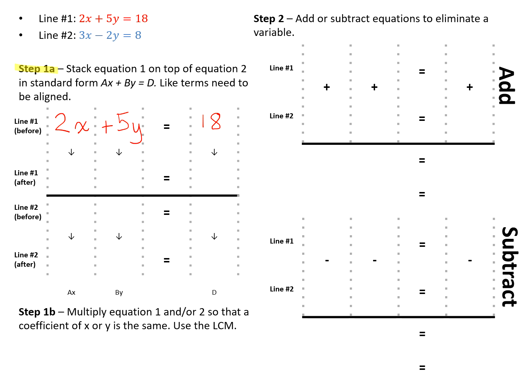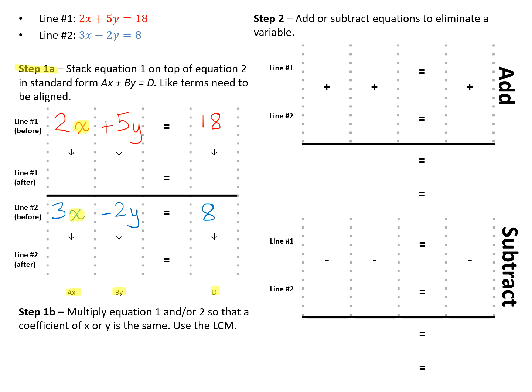The x term and y term are on the left of the equal sign, and the constant is on the right. Our blue equation is also in standard form. The x and y terms are on the left of the equal sign, and the constant is on the right. We can also see that all of the x terms are lined up, all of the y terms are lined up, and all of the constants are lined up.